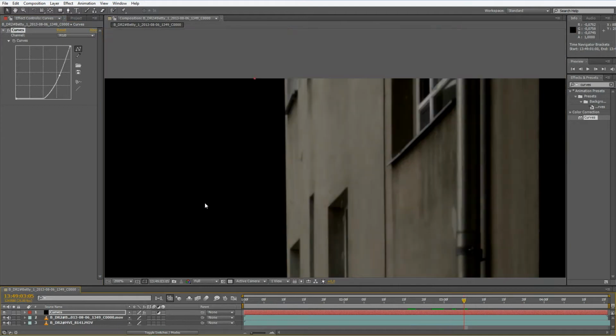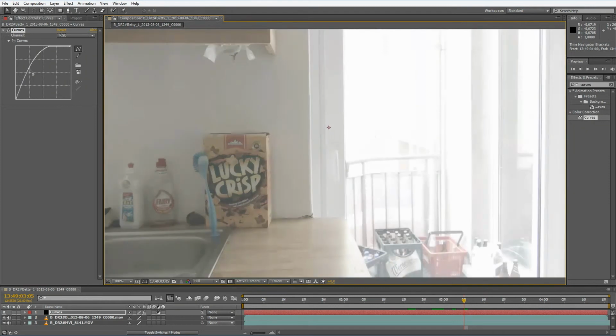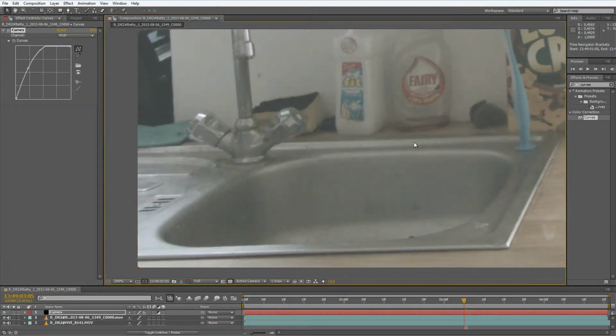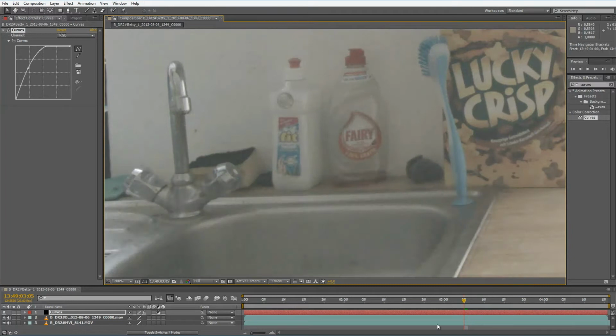You have much texture there. Talking about texture, when we look at maybe the sink here again, we have grain here. I don't want to doubt that. And we have colored noise actually in the wall. However, looking at this, it's very organic in the noise, and we have details.